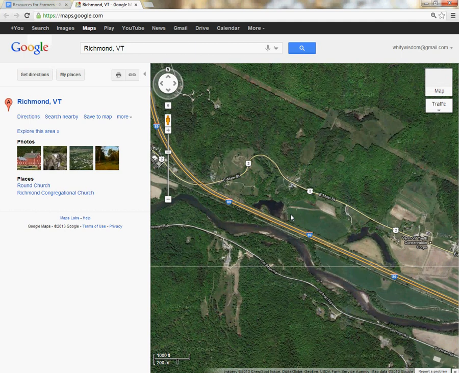So just from here, what I see is their property is surrounded by these two old oxbows in the river that show me that the Winooski River, which flows this way towards Lake Champlain to the west, used to wander and that these are old parts of the river. So these oxbows are just vestiges of where the river meandered.